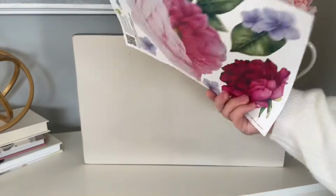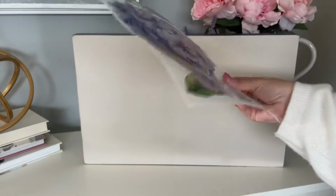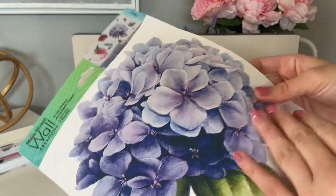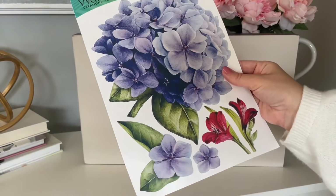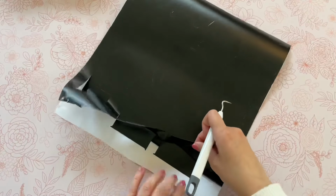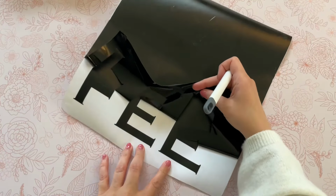But another option if you don't have a Cricut is to just get some decals like this. These here are actually from Dollar Tree, and these would be really pretty. They're easy to cut and work with. You could add the flowers to the corners and then just stencil a saying in the middle of the sign.